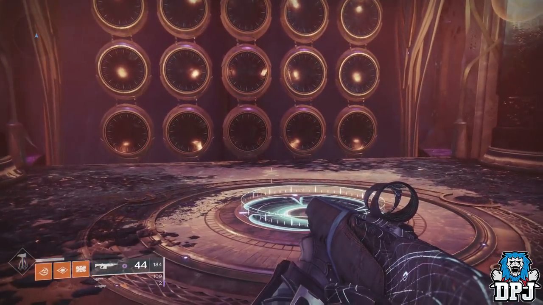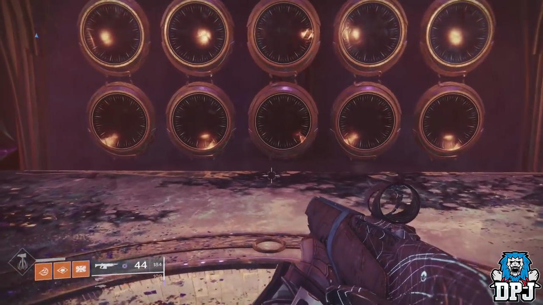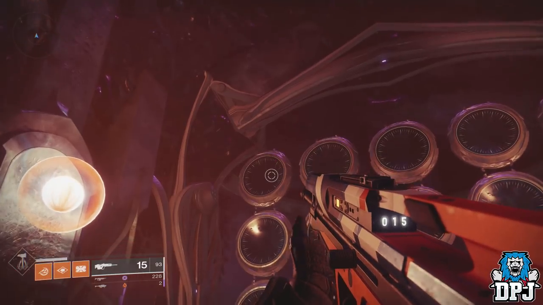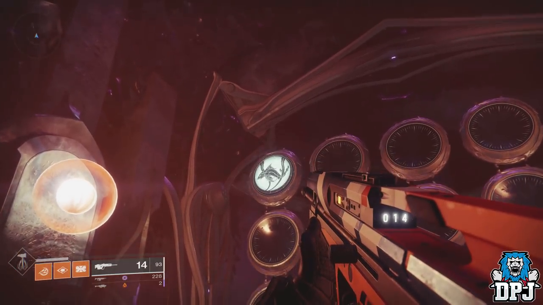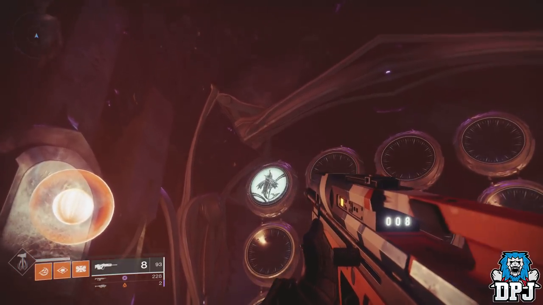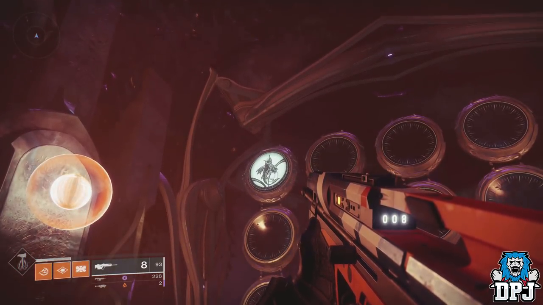Once you are in this hidden room, you need to shoot these pads, making them match a set pattern found on a plate on the ceiling of the Riven encounter. So enter the code I do on screen now. I won't speed up the video as these can be a little tricky to follow for those who want to do this.